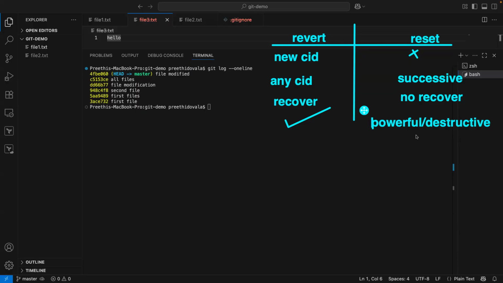If you are very sure you don't need these 10 commits, you just don't want them at all in the commit history also because the requirement changed completely, you don't want to maintain them in the log also. If you are very clear and confident and it is really required, you have to do reset. Reset is powerful, destructive, should be used only when needed. Right? And why should we use this attribute hard in the command? I'll come to that part also. Okay, just a minute. Once we do that, I'll talk about different resets. So revert is the friendly one. You should go for revert.